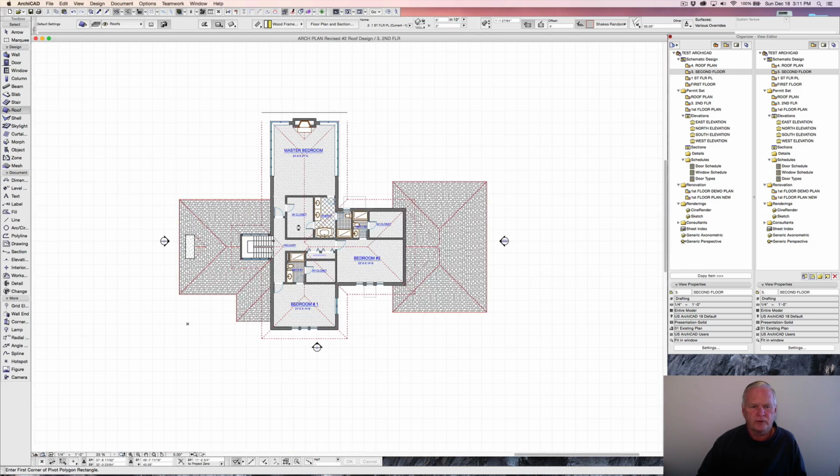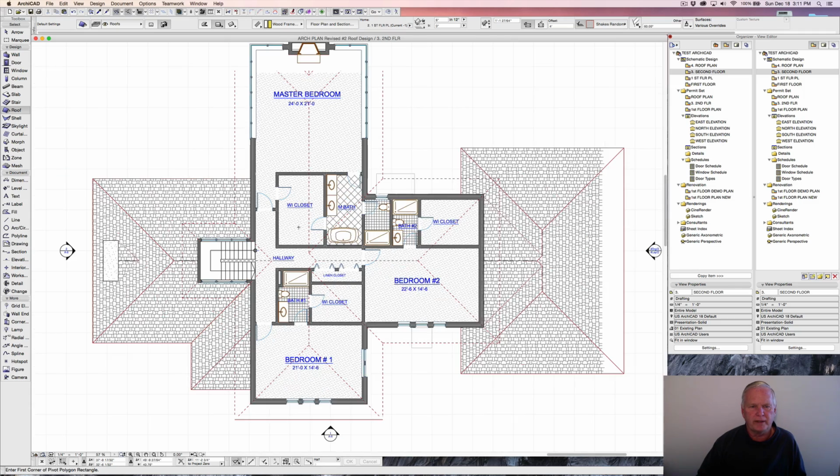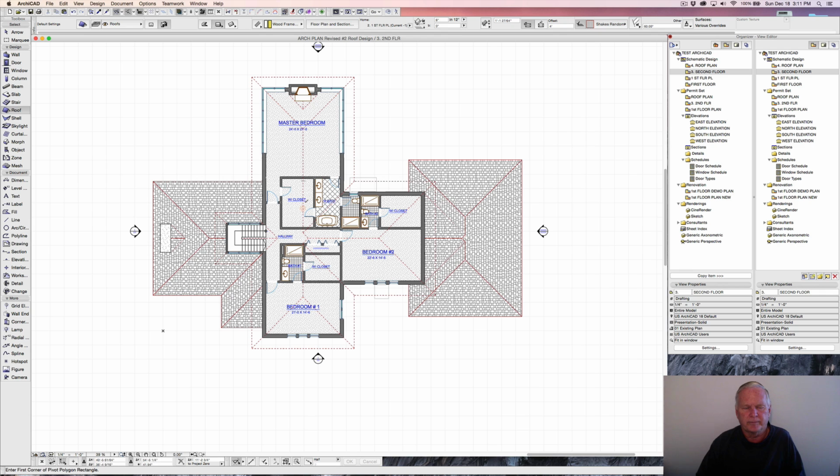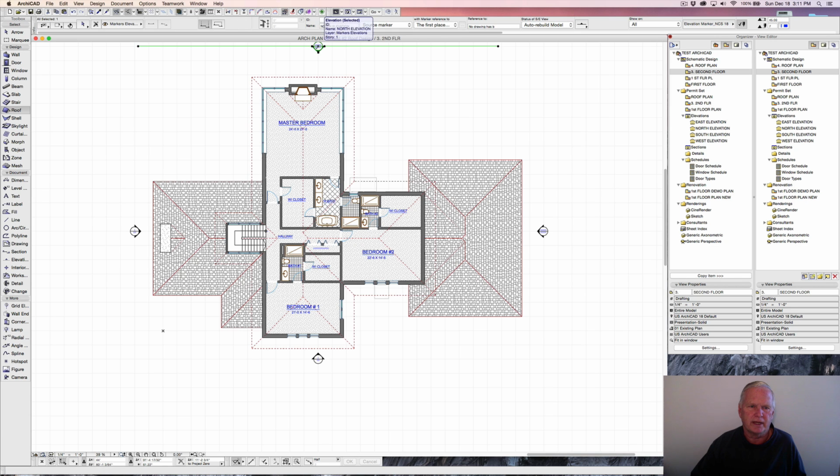All right, so I think we're ready to start on elevations, finally. Sorry for that cleanup time, but there were a few things that I wanted to make sure we did for the client and for you, ultimately. And we have these 4 elevation markers that are set up around the building that Archicad gave us initially.